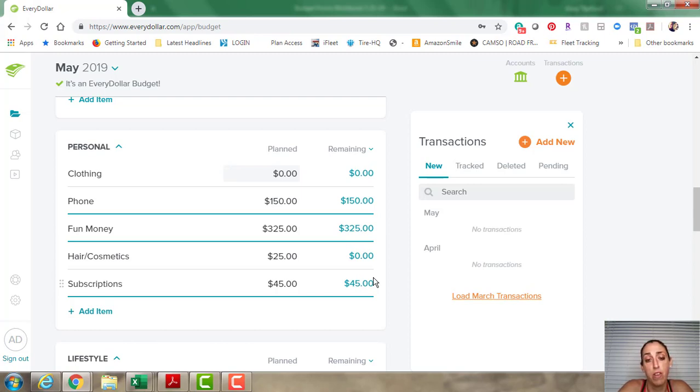And if you put the time in on the front end and track it as you go, every couple days at least, I would recommend going in, making sure you've tracked everything, especially if you're doing this manually. If it's not pulling the transactions in for you from your bank account, I would definitely try to keep up with it on an almost daily basis, because unless you're writing stuff down, it's really easy to forget. I guess you could always pull up your bank activity and toggle back and forth between the budget and your bank account to track everything. But again, if you're using cash for things, then it's easy to spend cash and forget about it. So definitely make it a consistent part of your day, or every couple days.